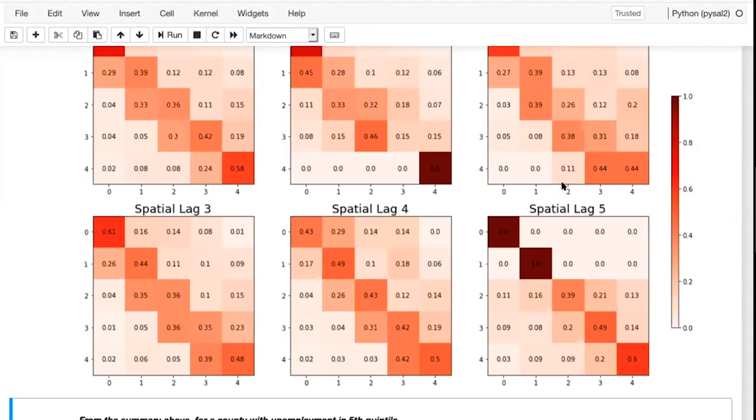So if surrounding unemployment is at the highest level, and my unemployment starts in some time period at the highest level, there is a 60% chance that it will stay at the highest level. What if my surrounding unemployment is one step down? If the surrounding unemployment for that same county is only in the 4th quintile, in other words, same county, everything's the same except the surrounding unemployment is just a little lower, then if I've got that same top level of initial unemployment, the probability of remaining at that highest level drops to 50%.